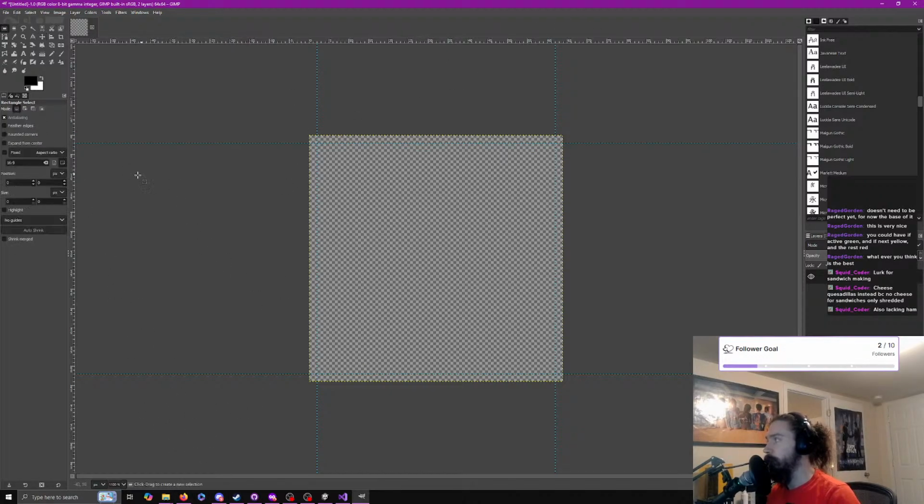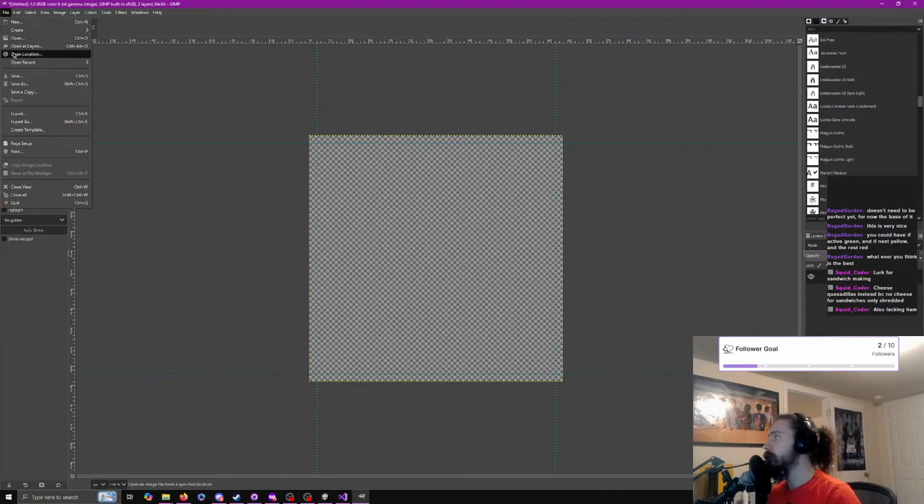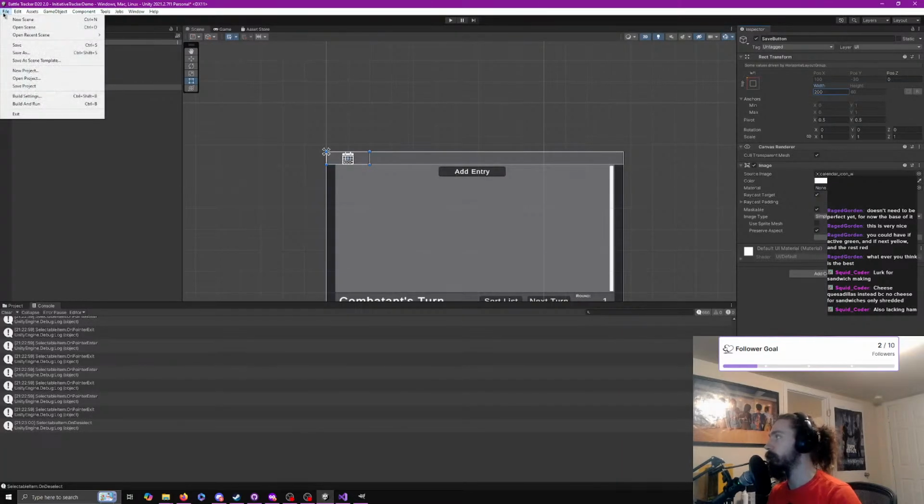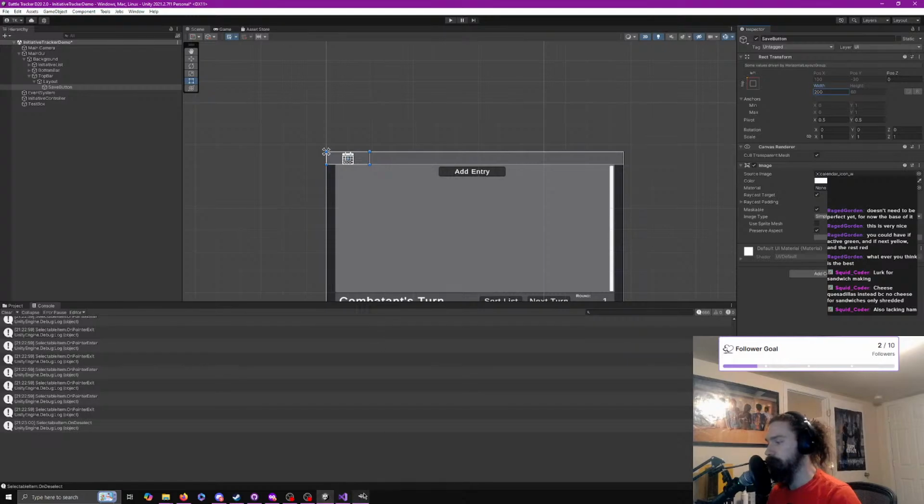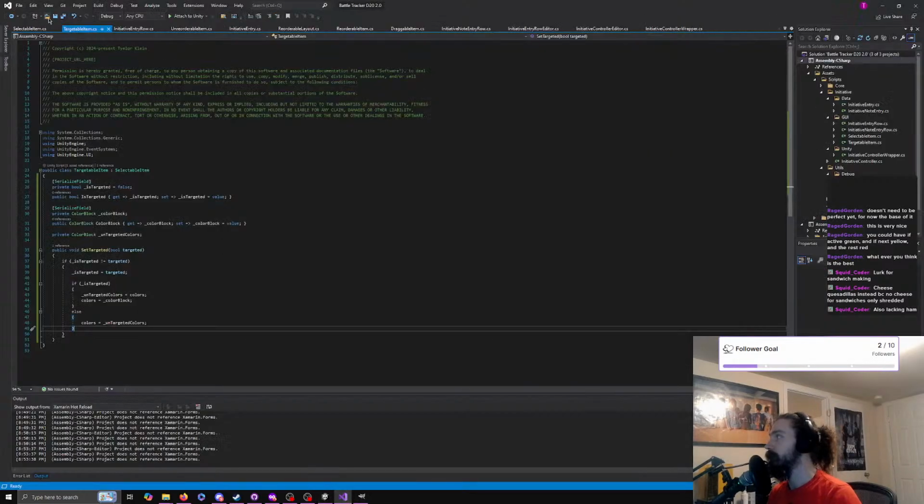Now, floppy disk is like... Oh wow. They don't even use a floppy disk for GIMP's save. Is it Unity? No. There we go. I'll copy-ish. I'll base it, I should say, on Visual Studio's floppy disk.